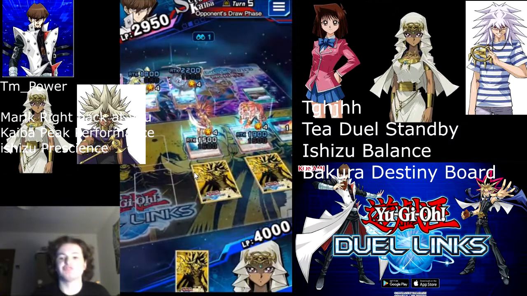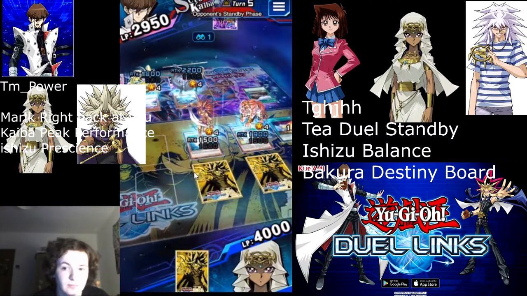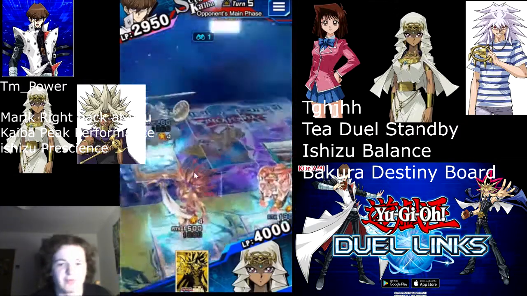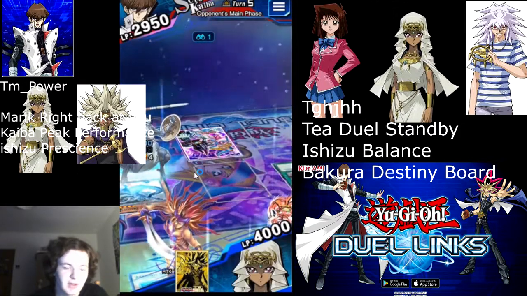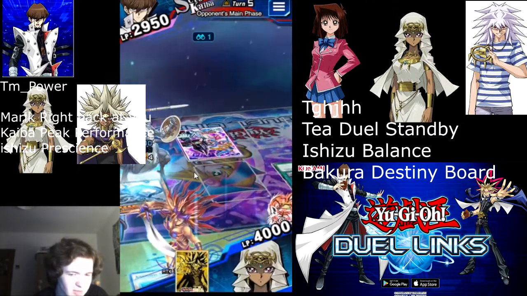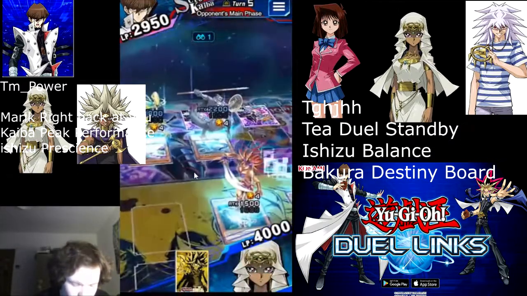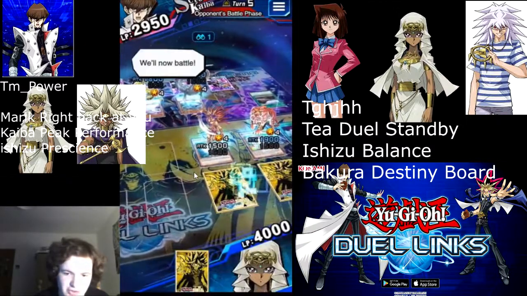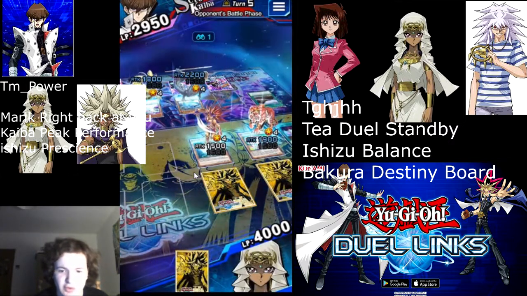So apparently this round and next round will be the same. No, I'll figure out how to split it up. Anyway, so Kaiba sets one, TM sets one even, and so he's got 3 back row, 2 monsters, and Ashizu has 5 cards. So they're even on card advantage.